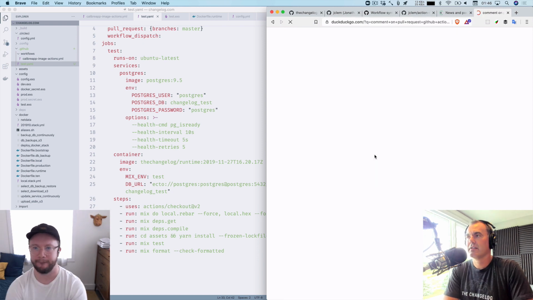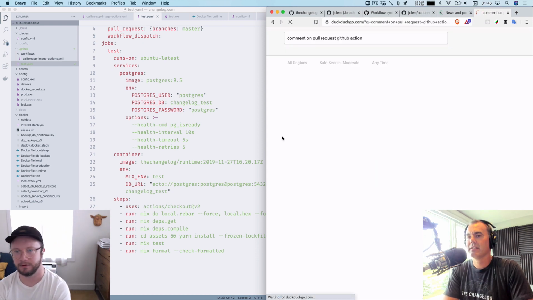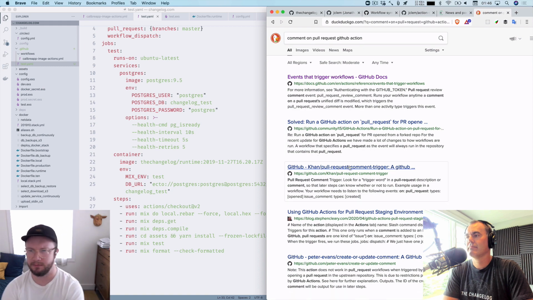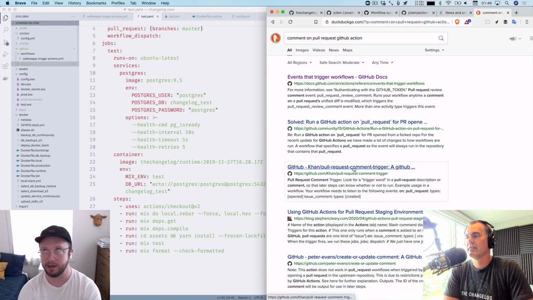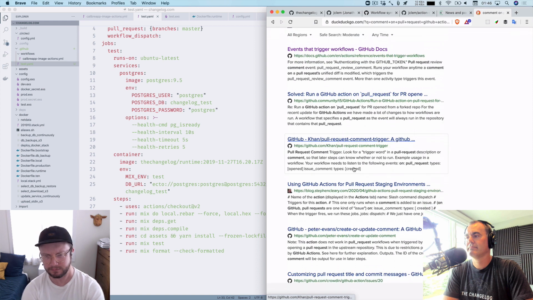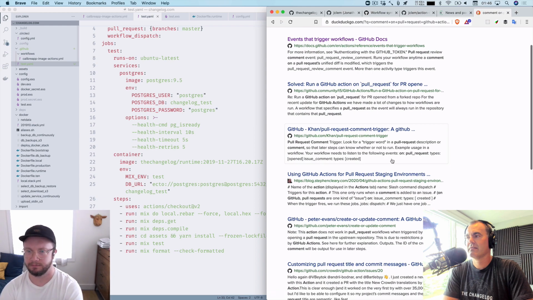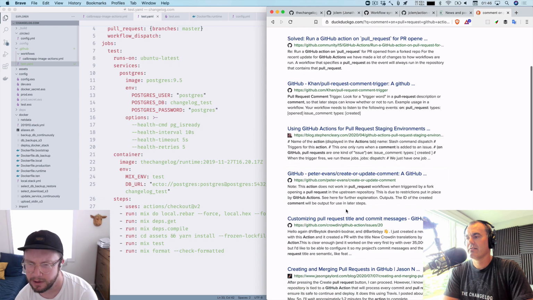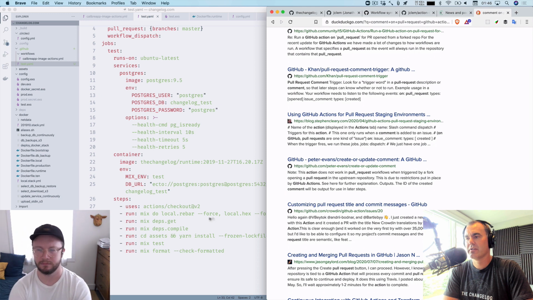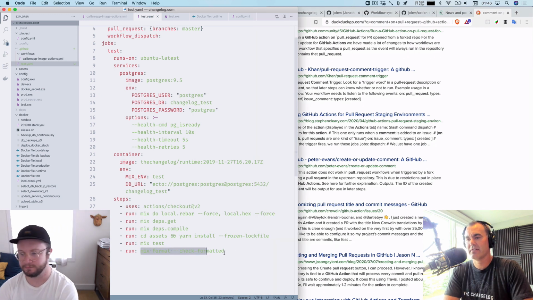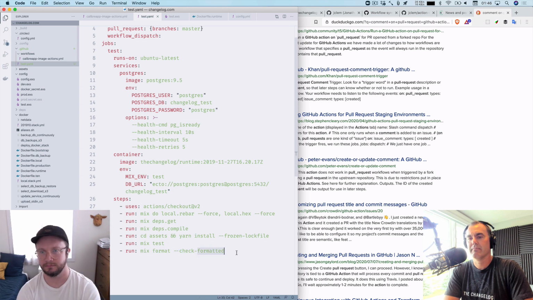Let's see. I'm feeling lucky here and see if we get anything. Run a GitHub action on comment. It may be a little more complicated because we're running everything in a container. So here's one, but there are various ways to trigger it. I'm not sure if this is an action or some other thing. Looks like it's an action. So yeah, you would use some other action and then send it some sort of a response. You have to base it on the actual return value of this or something like that.